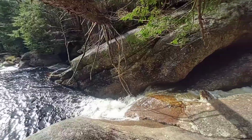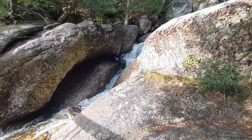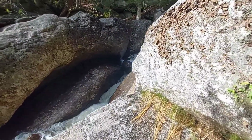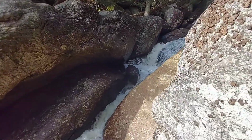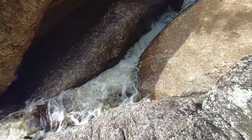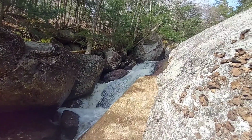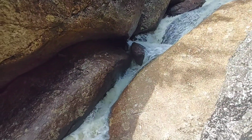And the blaze trail does continue up this mountainside. So this whole valley is amazing. Georgiana Falls is amazing enough, but this hike would be worth it without those falls. It's just a lot to see here. Look at all that power. This whole stream goes through this slot about 1.5 feet wide right here.